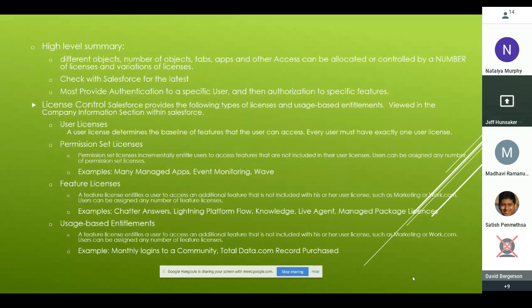Anything on the different types of things that you can assign access to? Again, features, specific objects, number of objects, certain activities within Salesforce, all through these different mechanisms. And then we'll dive more into some of the user licenses, because that's more specific. Permission sets and features, it's hard to get a lot of stuff because those can be so varied, but user licenses fit into a couple of categories.